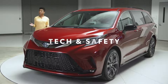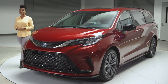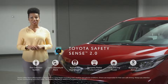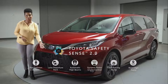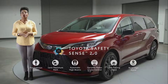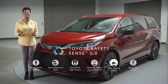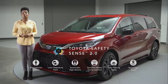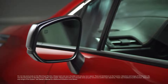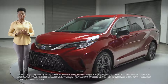What I appreciate so much about Toyota is that safety is never an afterthought. That's why Sienna comes standard with Toyota Safety Sense 2.0 — an advanced suite of active safety features that use a camera and radar to deliver amazing driver assistance functionality like automatic pre-collision braking, cruise control with vehicle distance control, and lane centering. We've also got standard blind spot monitoring and sonar warnings on both front and rear that help make parking a breeze.